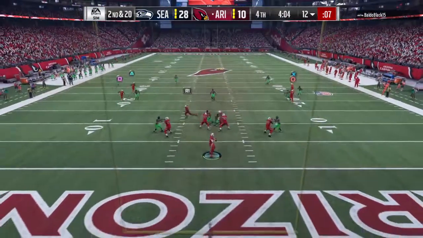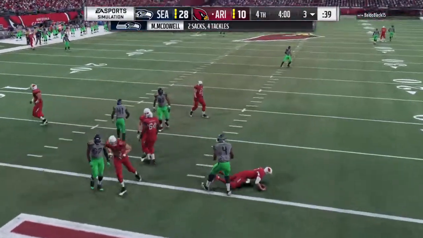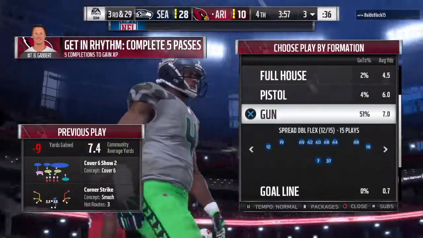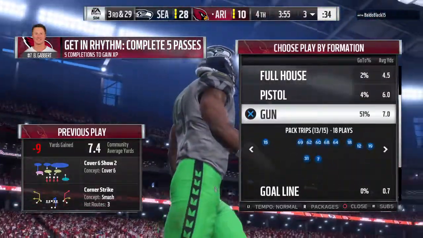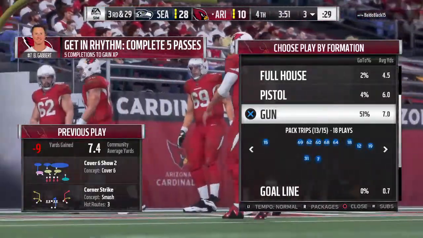From the gun, Gabbert. And he's going to go down right near the goal line. The officials look at each other. They're going to mark him at the 1-yard line. Malik McDowell in there to get him, and that's sack number 12 for him on the year.